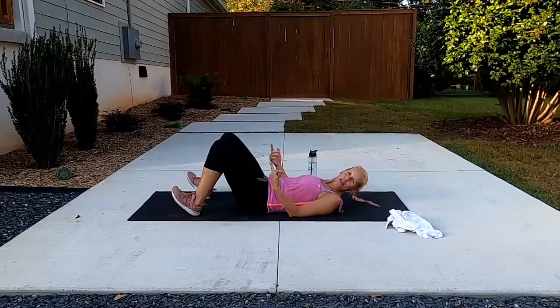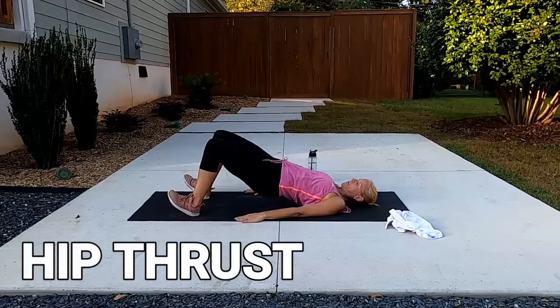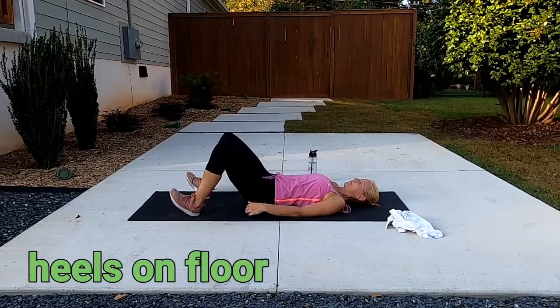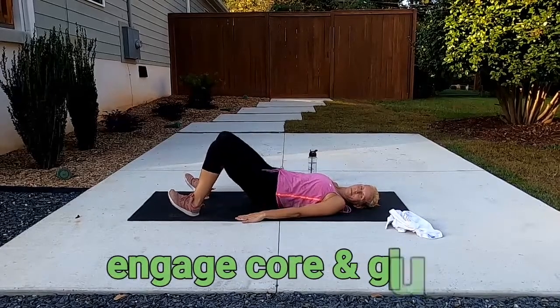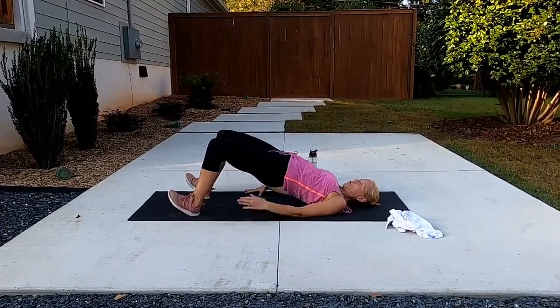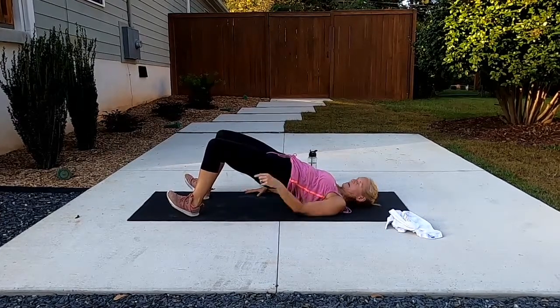Get your heels down, toes are pointing up, hands to the floor and push your hips up and down, up and down. Really squeeze those butt cheeks. Four, three, two, one. Hold it up. Check you're in a nice straight line.